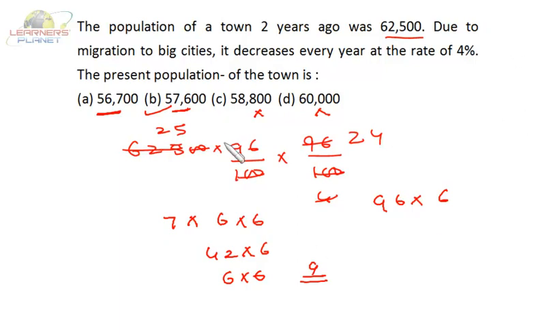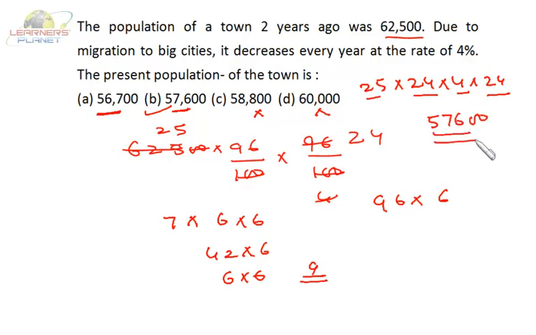And alternatively, if you can observe from here, it is 24, it is 24 into 4. Just write it over here. It's 25 into 24 into 4 into 24. That means it is 24 square into 100. So what is the square of 24? That is 576, and 25 into 4 is 100. If you can observe it, it will be very easy for you. Else you can go by this method. Sometimes we forget to observe this sort of easiness in the problem. Okay.